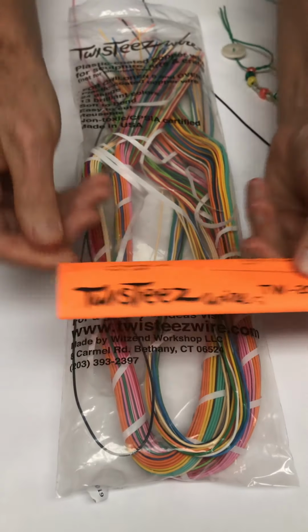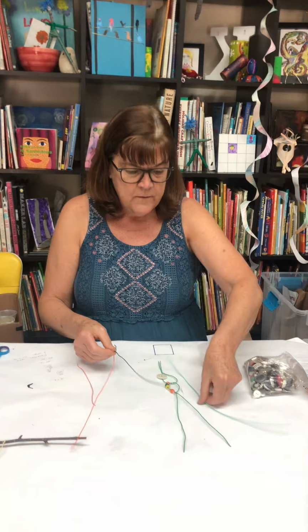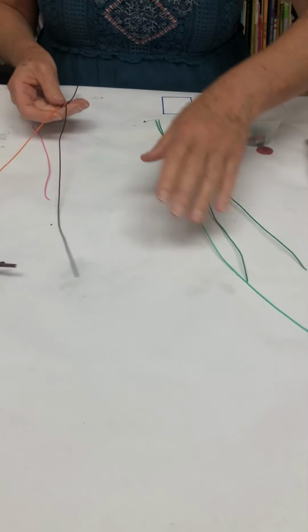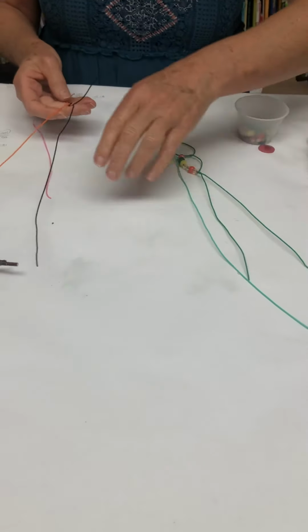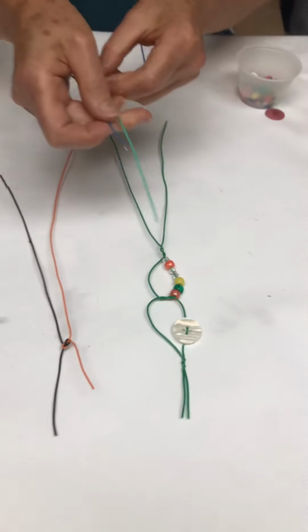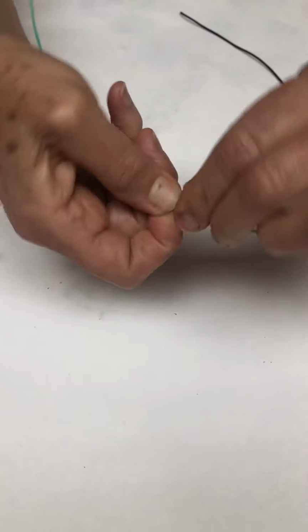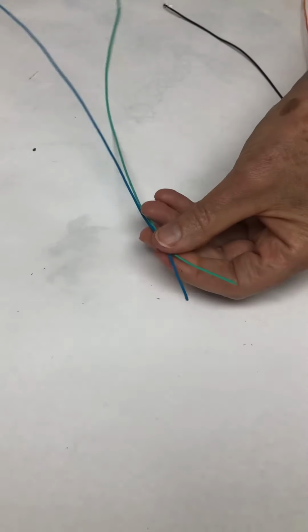Okay, so here's how you're going to build it. You're going to take two of the pieces that you cut in half. Could be shorter, I guess, but I did two. I did it a couple different ways. One way I did it was to make kind of a knot on it. That was a little bit tricky if you have bigger hands. Or I did a twist. So I just took two pieces of my fancy Twisties wire, and I twisted them, like it says, twisties. Okay.